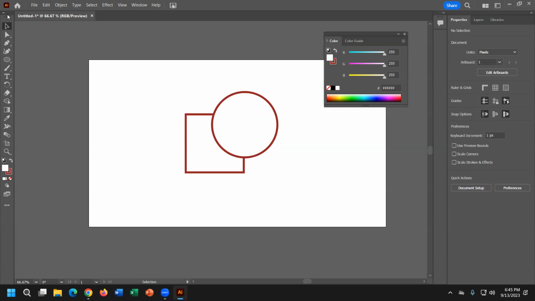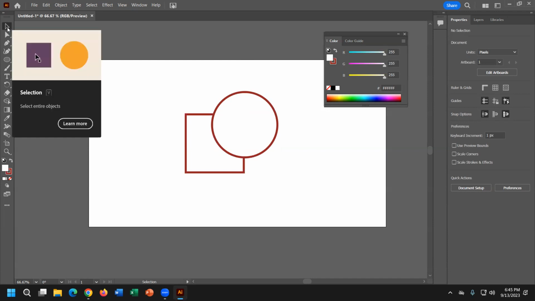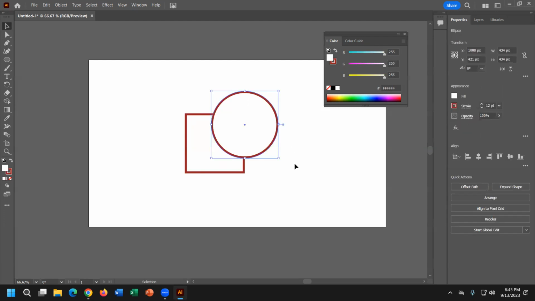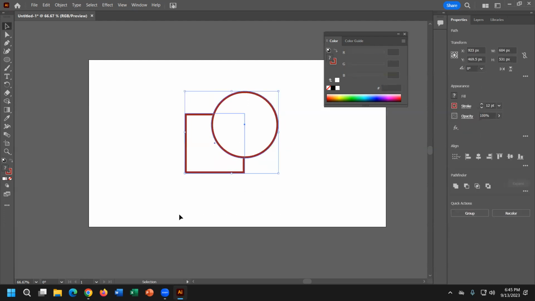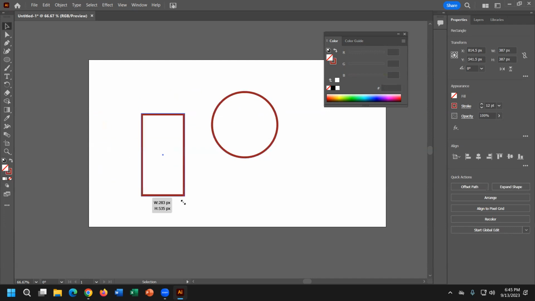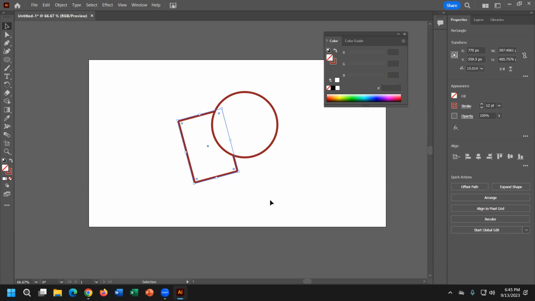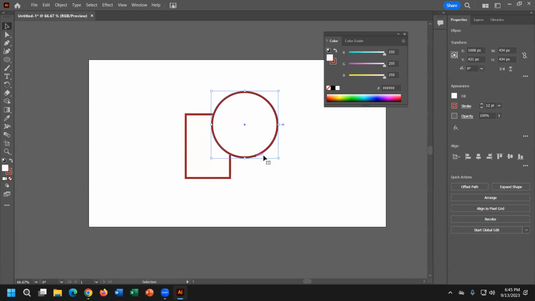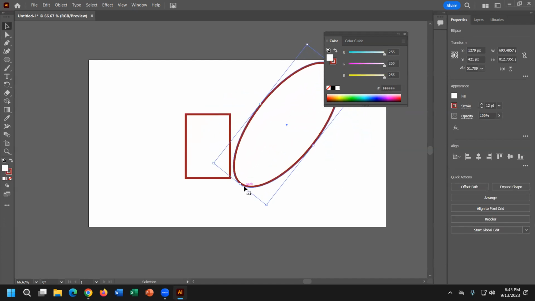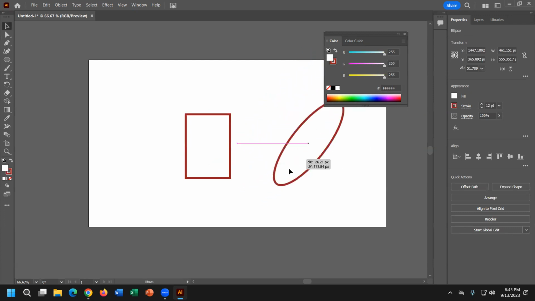All right. Let's take a look at the tools. The first one is called selection. What selection does is you can select both of them, or you can select one of them, and you can increase the size, change the shape, and rotate. This is something you can do with the selection tool. You can change the shape like that, rotate like this. You can change whatever you want.